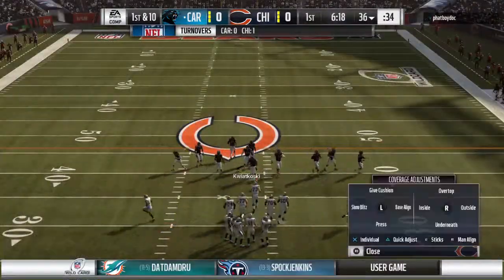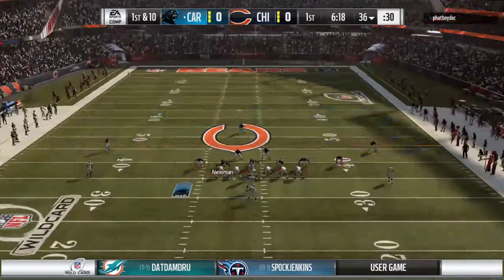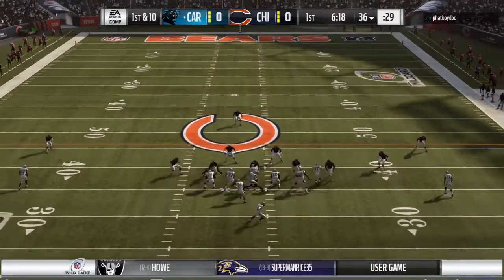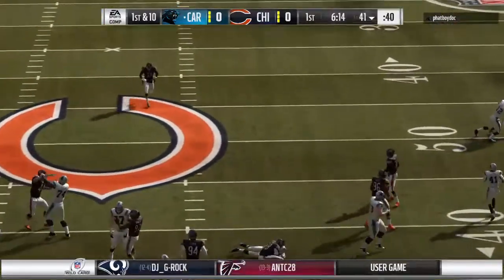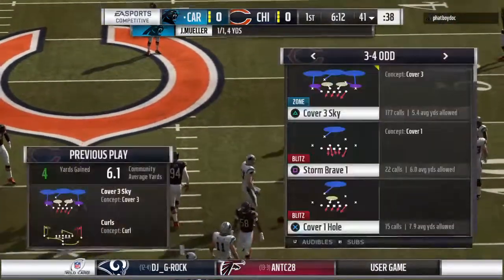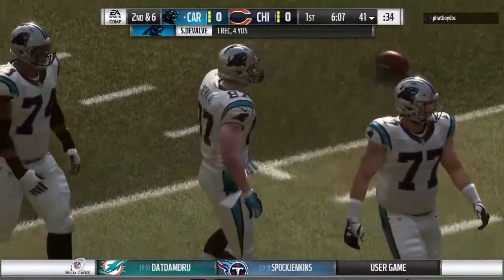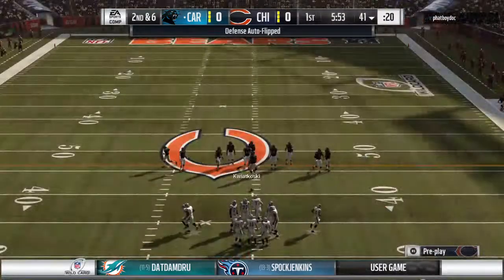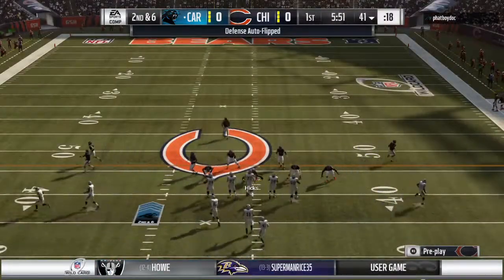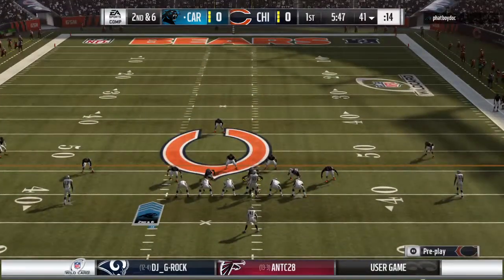So from the 36 now, 1st and 10. They'll come out throwing here to start the drive. Quick hitter here, it's complete. That throw good for 4. It's second down. And, partner, I think that was a great example that not all tight ends are created equal, because everything was right. Got the completion, but he's not one of the more dynamic guys in the league. So even though he caught it, couldn't turn it into much more.